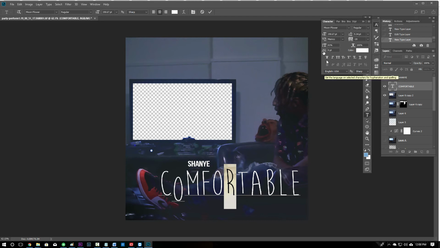So I want to move the text a little bit so it's uneven and a little bit all over the place, as if you were uncomfortable, if that makes sense.